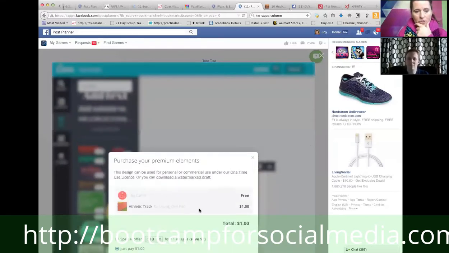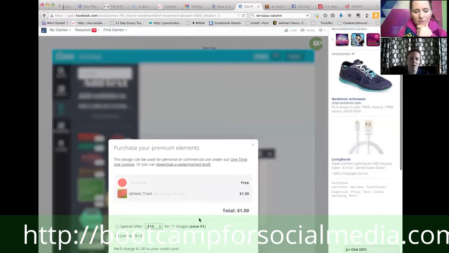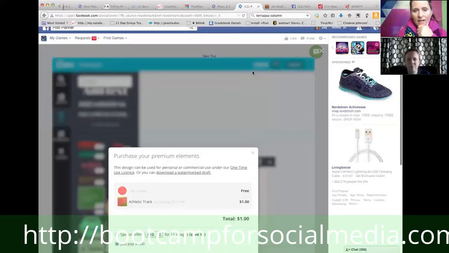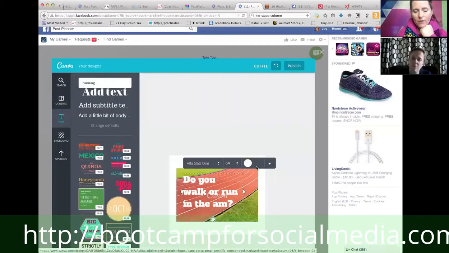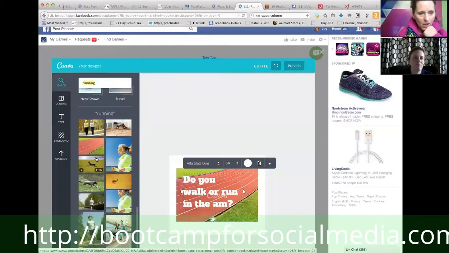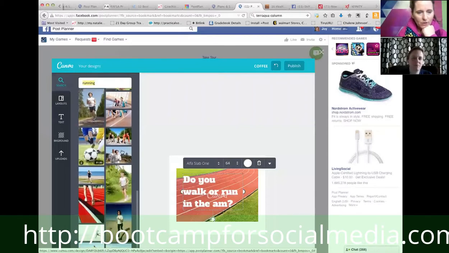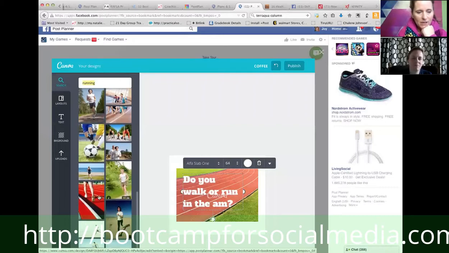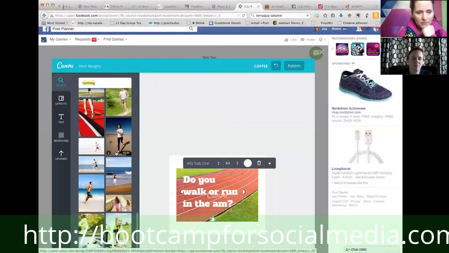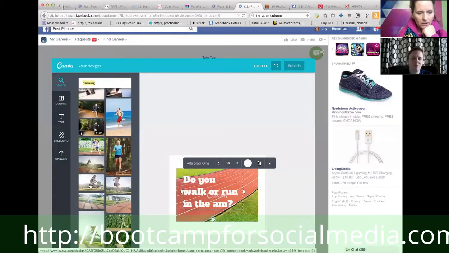So I happened to choose a photo that was not free. On Canva, sometimes the photos are not free, and you could add that to your library for, I think, 48 hours. But because I don't want to pay for a photo, there's too many cute ones out there you don't have to pay for. It's a matter of just finding. If it says $1 by it, that means it will be $1. They should have an easier way, though, of telling you which ones are free. Don't you think?